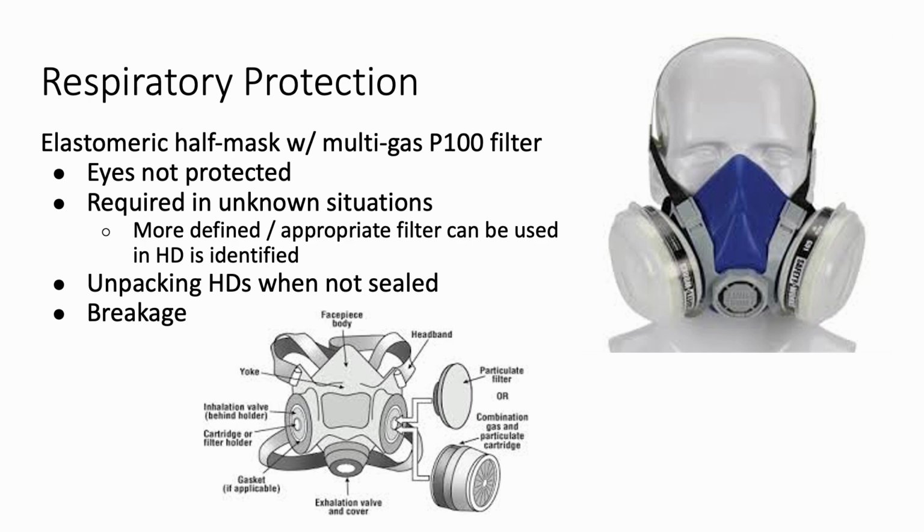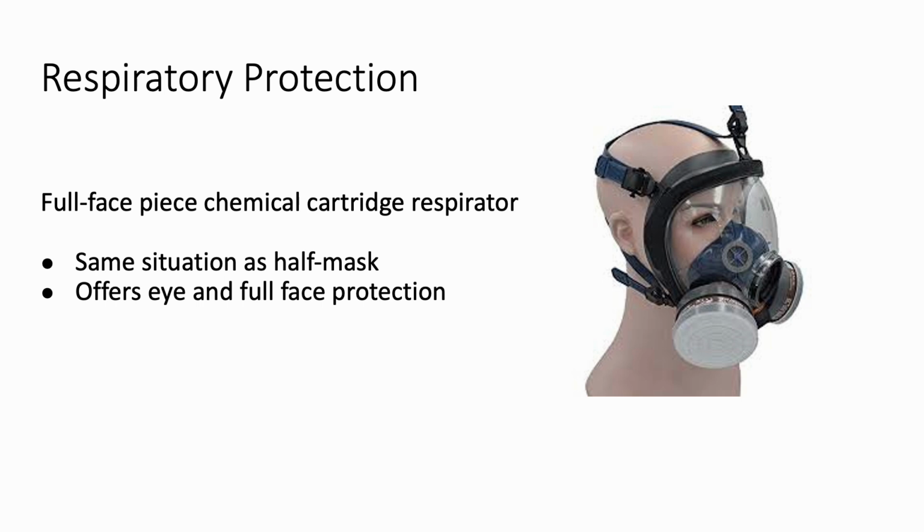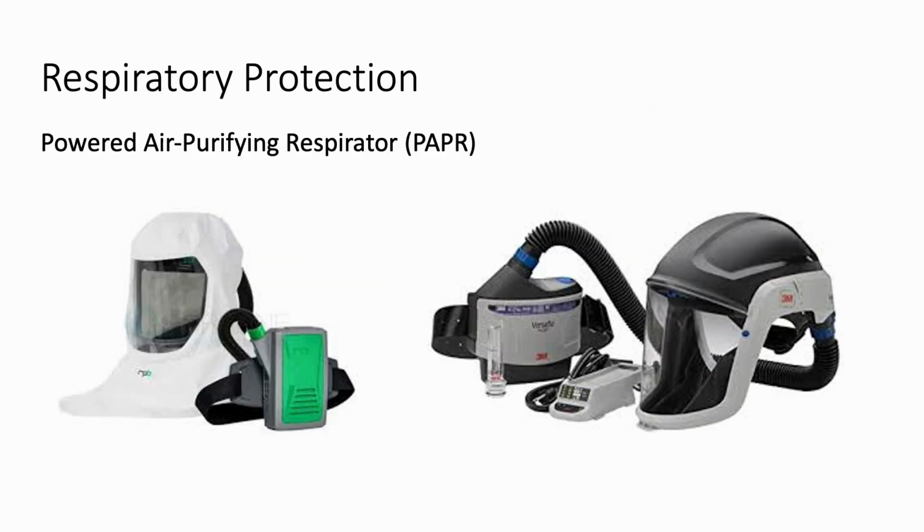Also, this mask would be a requirement for unpacking hazardous drugs that are not sealed in a plastic container, or if there's breakage found within your delivery. This type of mask would be even more appropriate in scenarios with unknown situations, especially if there's splash risk involved. This is a full-face piece chemical cartridge respirator. Again, unlike the half mask, it offers eye and full-face protection.